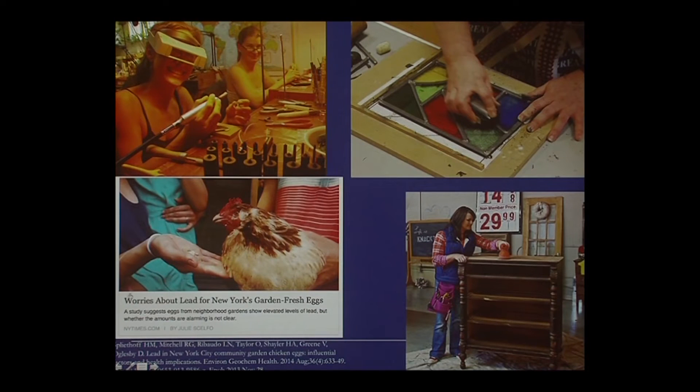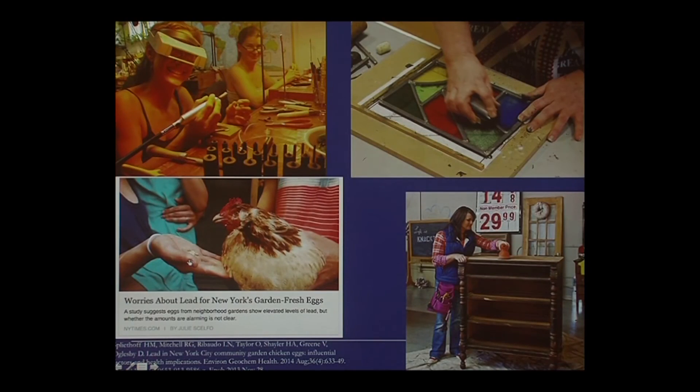This is an interesting New York Times article that was then followed by a study that looked at the lead content in urban chickens. It turns out that we know we have higher lead levels in the soil in urban areas, not only from lead paint, but up until the 70s, lead was used in gasoline. And so that lead deposit and burden is still in urban centers. And so if you look at soil in urban areas versus soil from a farm, we know they have higher lead — and so chickens will have higher lead levels.